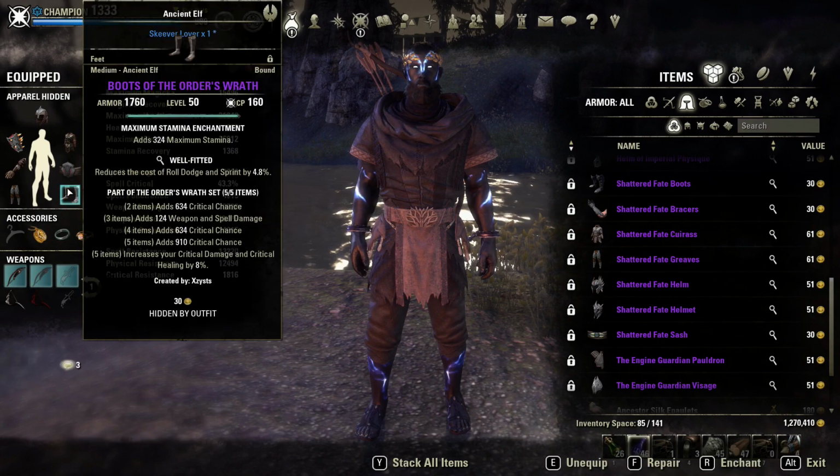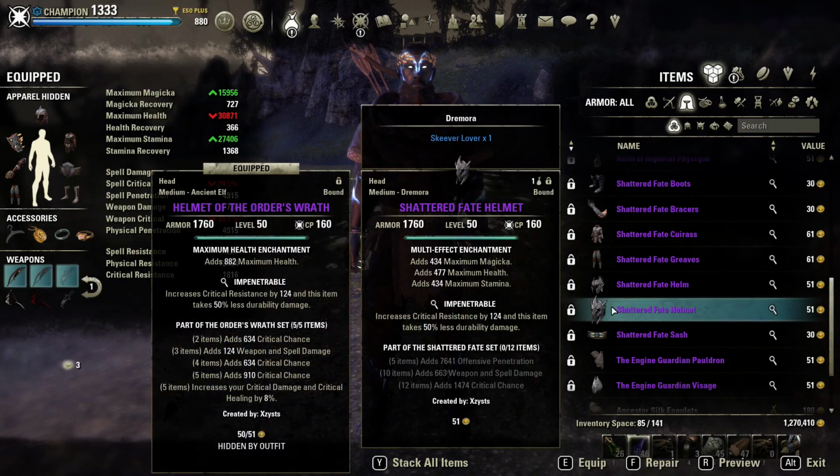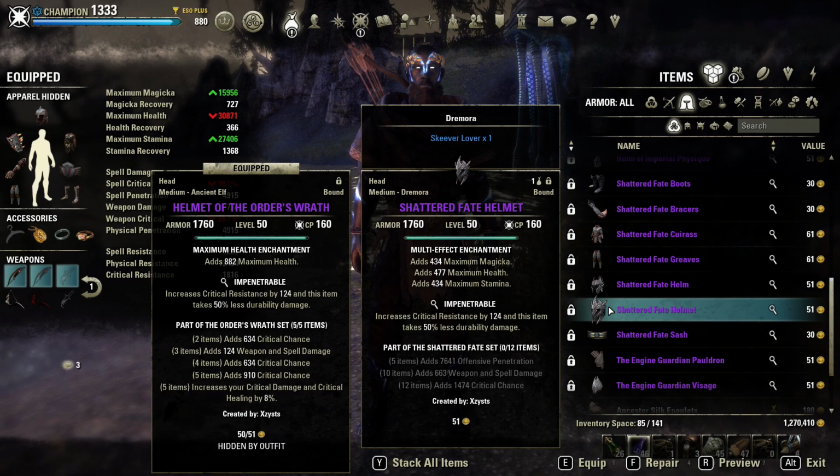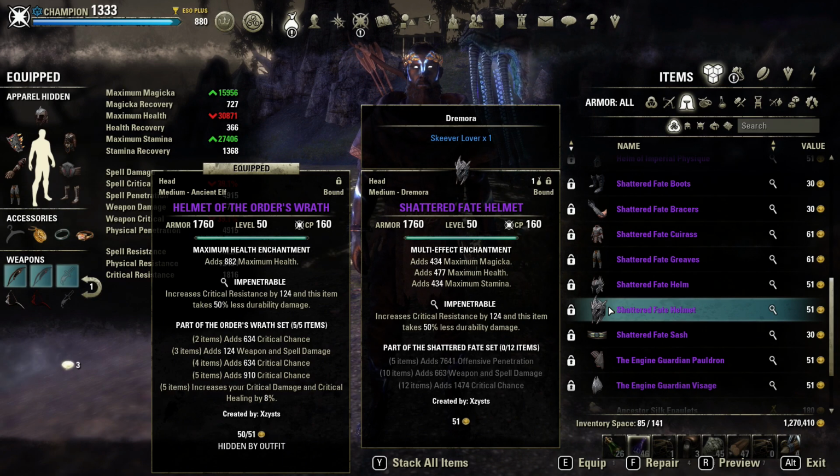If you didn't want to run Order's Wrath, the optional setup, which I actually kind of like a little more for solo, is Shattered Fate. Overall, it just gives tons of penetration, and it's a really good set. If you were to run Shattered Fate, I'd probably go Warrior with the Mundus instead, or you could go Thief if you want, but I prefer the Warrior if I'm running Shattered Fate. With this, you get about 13,000 penetration, so it's pretty good overall.